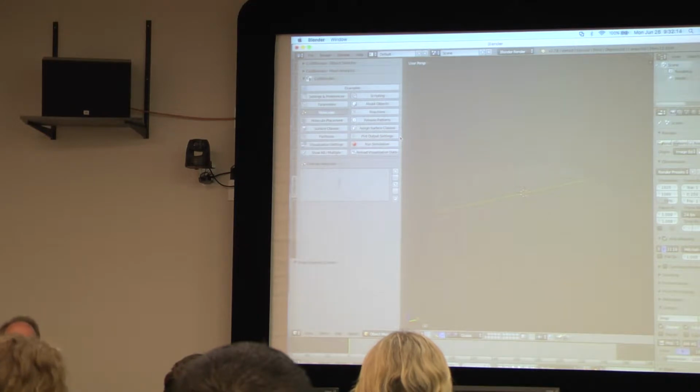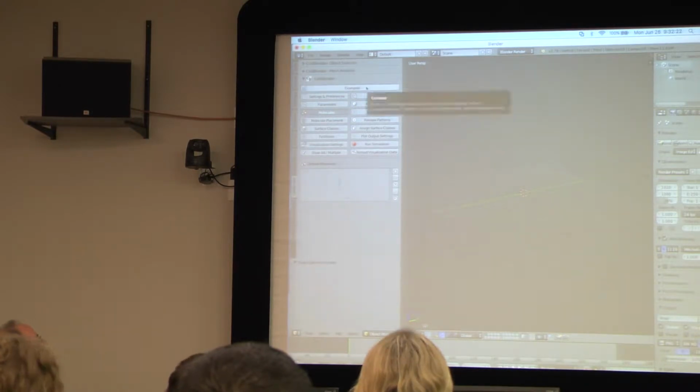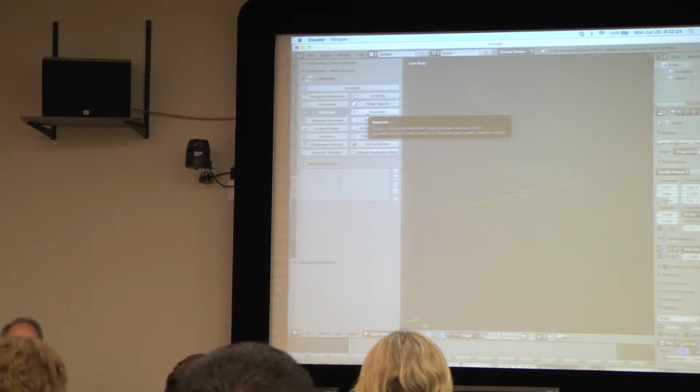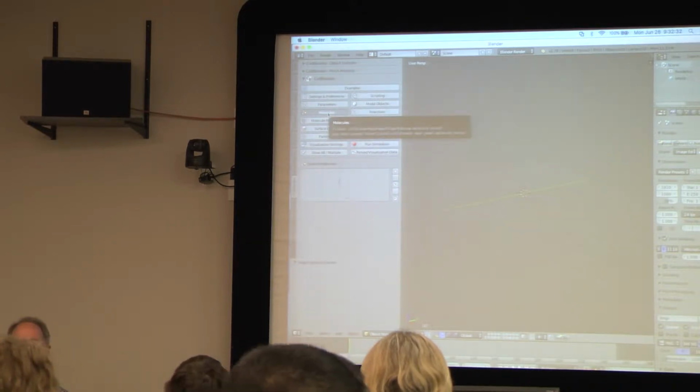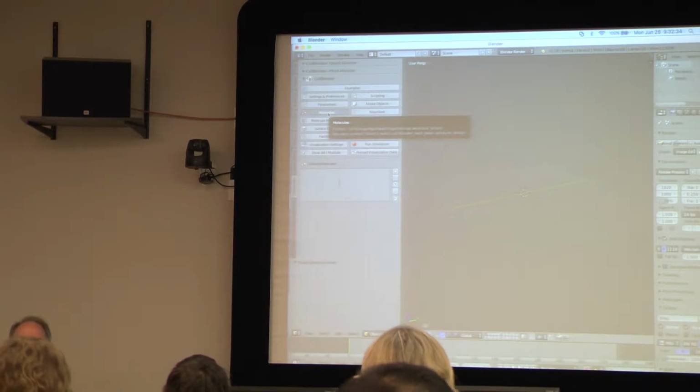This is the basic interface for Cell Blender, and the button across the top contains a bunch of example models that you could load and play with. But we're going to make our first model from scratch. And every reaction diffusion model starts with the molecules.